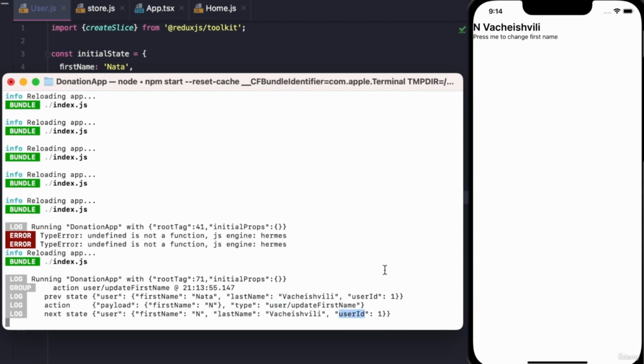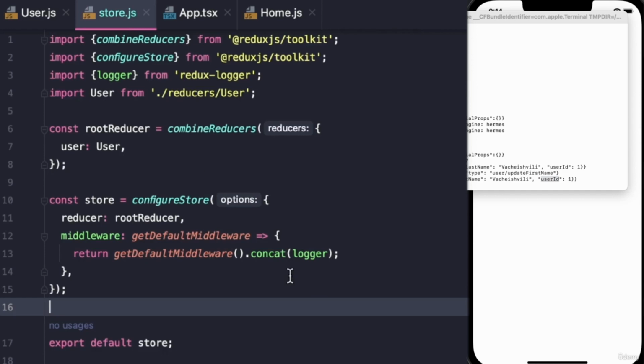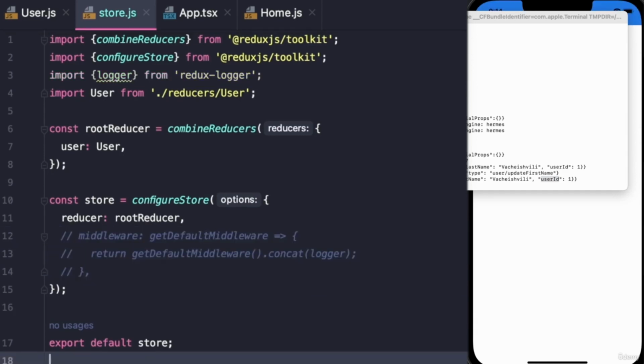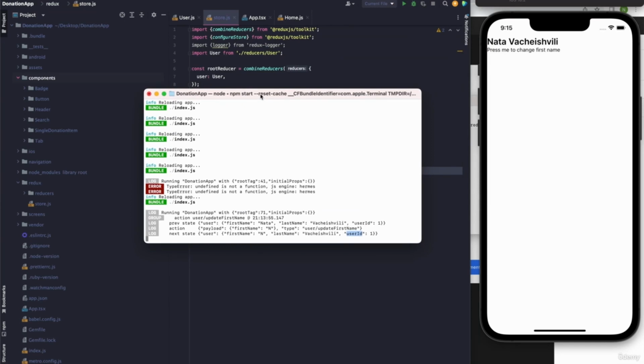So this helps you keep track of any changes happening to your store. Whether you want to use it is up to you or not. I actually don't like logging so many things, so all I'm going to do is just comment out these lines. But if you want to use it, it's up to you. Since you're a beginner, this will be a great help to you. So I wanted to show you that this exists so that you're able to track where your errors or bugs might be coming from.